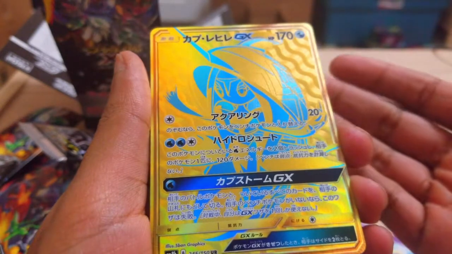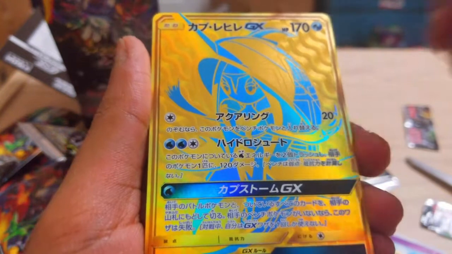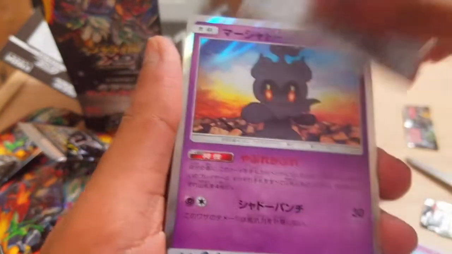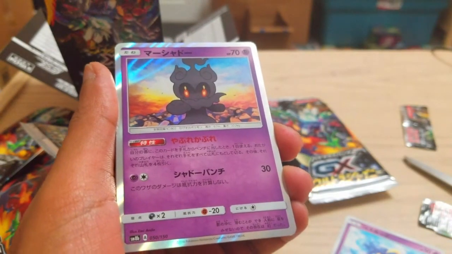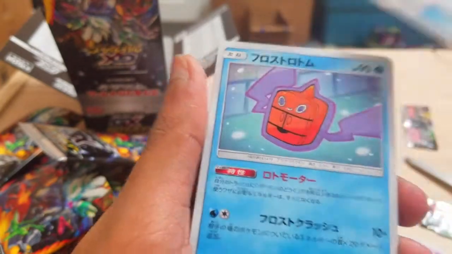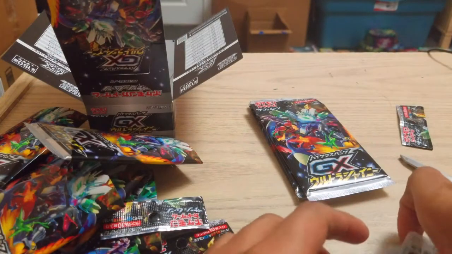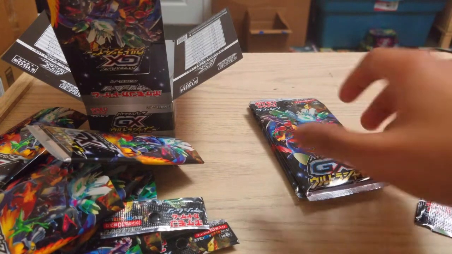We got a gold Tapu something. What? Is this the best box ever, guys? What? Oh my goodness. That's crazy. That luck is crazy right now. Oh my goodness. I'm so confused. Why am I being given such good luck right now?